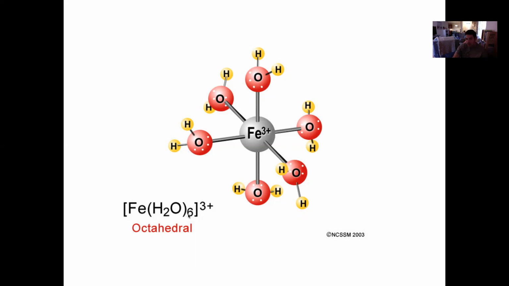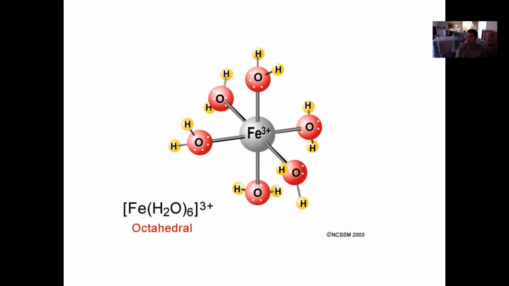Now, there are 6 ligands attached to the iron, right? 6 of the water molecules. And again, I'm referring to the water molecule as a ligand. It's a Lewis base. It's attracted to the open orbitals in the iron cation. So that 6 is going to serve as our coordination number. The coordination number is how many ligands are around the metal, all right?